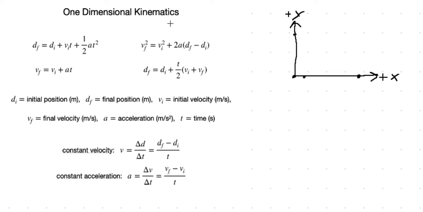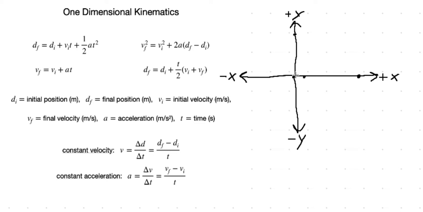By one dimension, it means either in the x direction or the y direction. So you could also move down. So it's going to be in the negative y direction because we're assuming up is positive. And then to the left, that's going to be in the negative x direction. So these equations can be used to describe motion in either of these four directions.